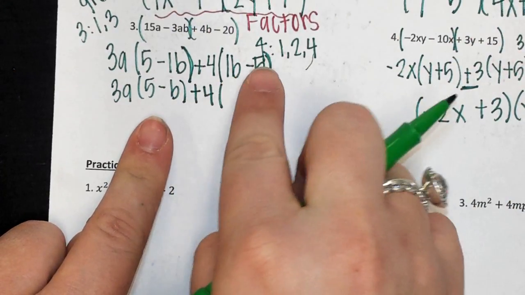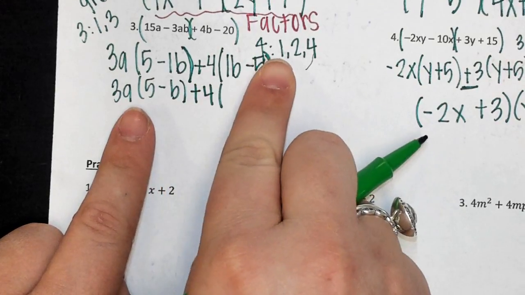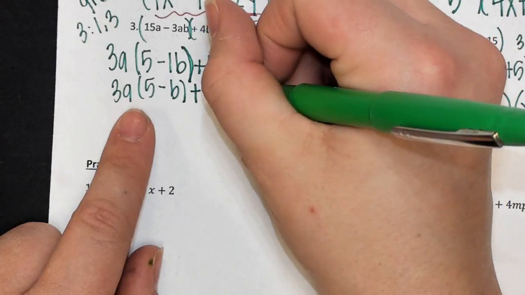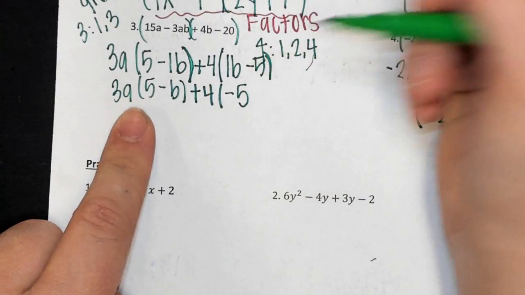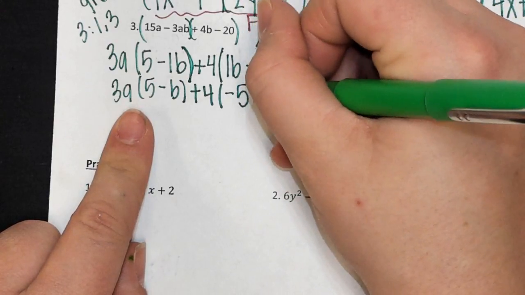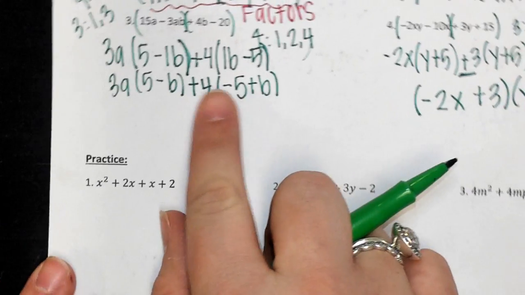Everything is okay if you flip these. Just make sure your signs are the same. So 5 is negative. Well, if I bring it in front, it stays negative. B is positive. Well, as long as I write plus B, we're still good. Well, can't I take a negative out somewhere and it mean the same thing? I would rather take a negative out right here.